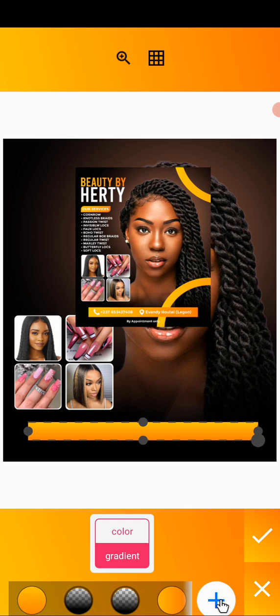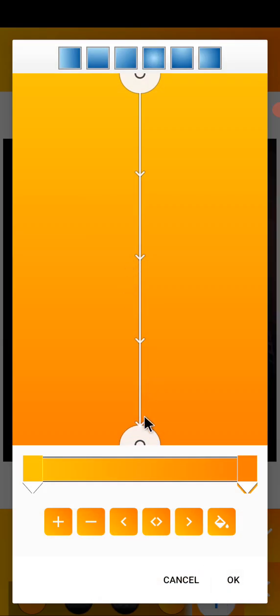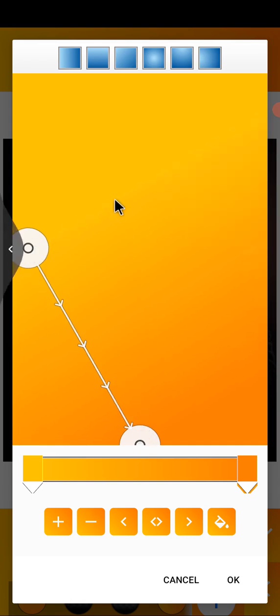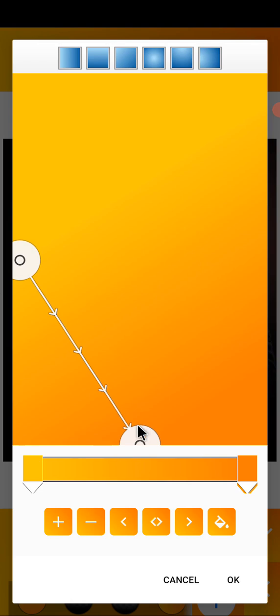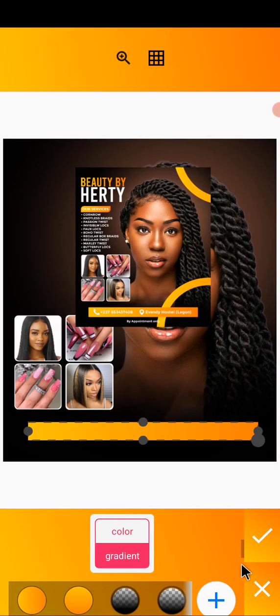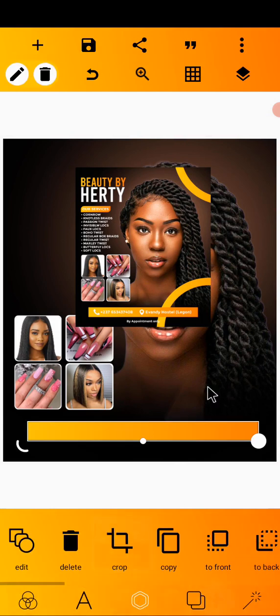So I'll go back to the plus icon. Now this is what I will do. You can change them here. Yes, you can change it here, but you can also change it with your normal hands. So you just hold this, position it this way, take this and put it this way. So that's how you can actually play with your gradients. This is a linear gradient. So position this way and click on your OK and OK. You see that now the effect is the same as seen on the original design.